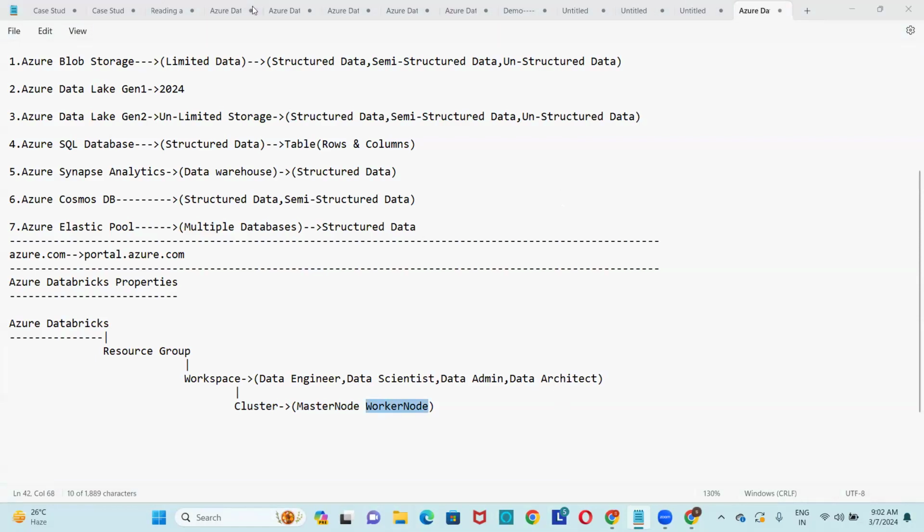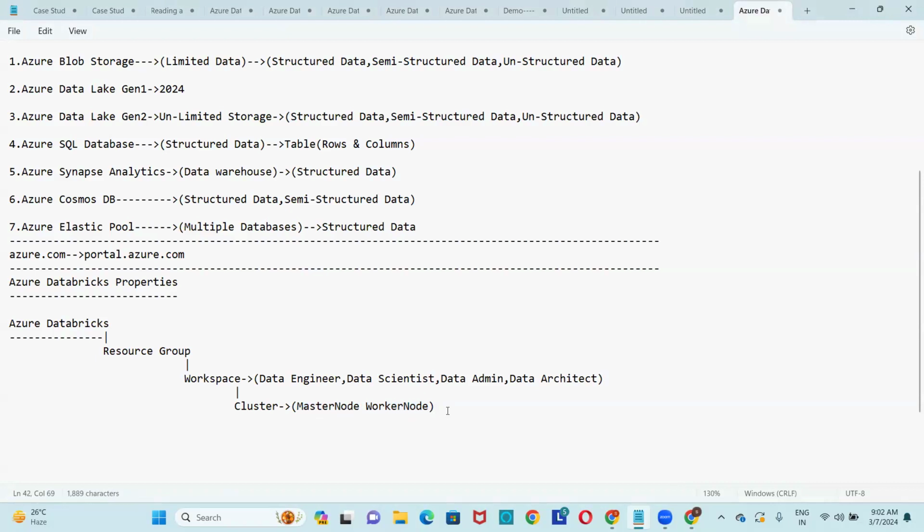All rights to record the session, all rights to stop the recording, all rights to remove or add new users. Am I right or not? In the same way here also, you have a master node that will have all the rights, and worker nodes are going to work on the instructions of the master node. Getting my point?